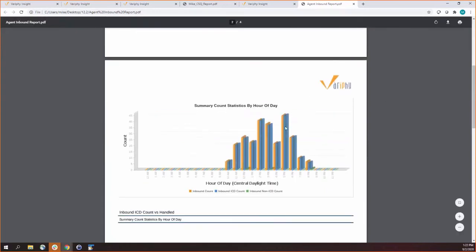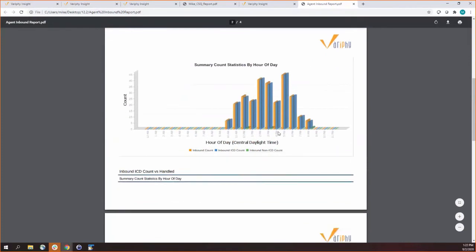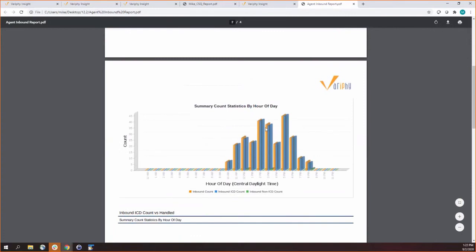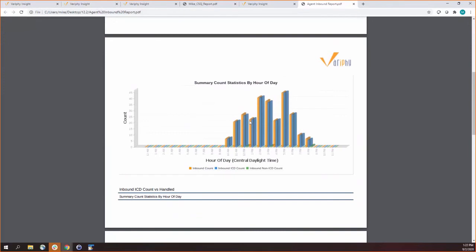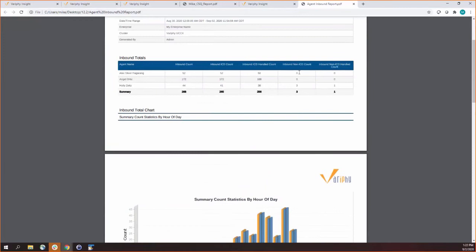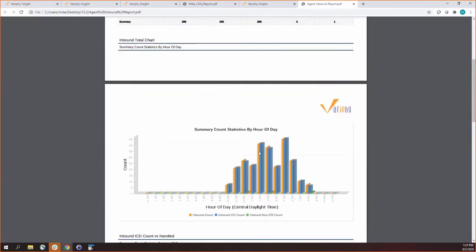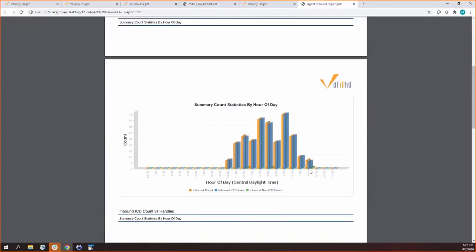Below, I just have a simple bar chart showing pretty much the same idea. I'm looking at the number of inbound calls, and then I'm breaking down their call volume based upon calls that were queued and calls that weren't queued. In this chart, same data up here. They have all their calls pretty much come through the queue, so you'll see pretty much everything here is equal or even, with a few calls at the end of the day that are non-ICD calls.